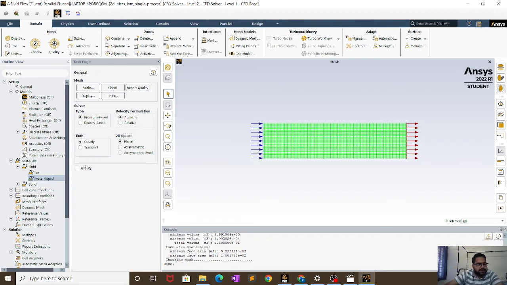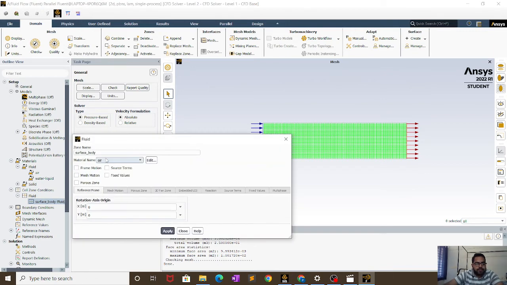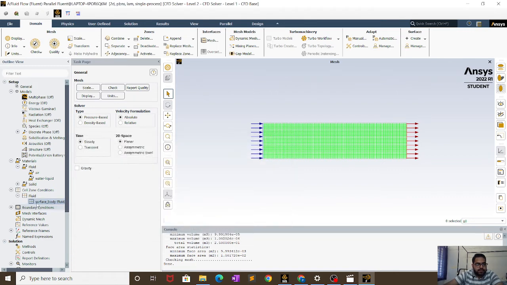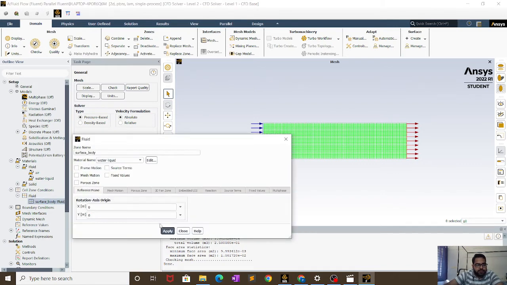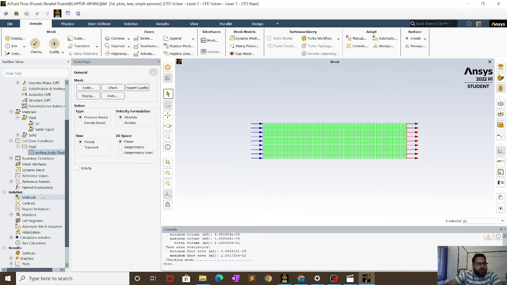You can change it if you wish to. So it's water liquid. Apply it. Check it out by double clicking. It's water liquid. Okay, now material selection is over.